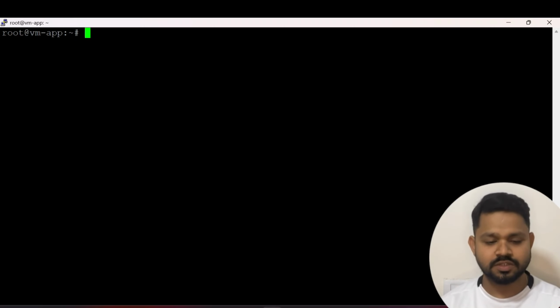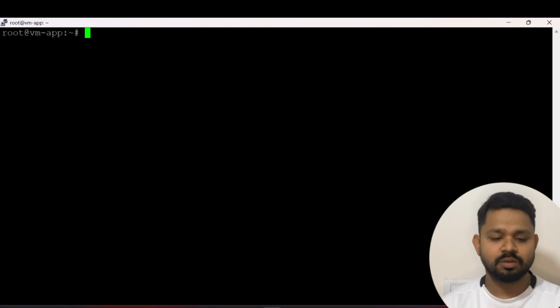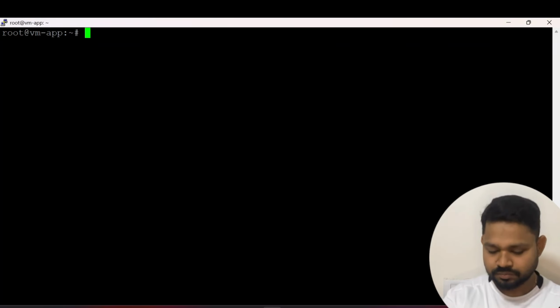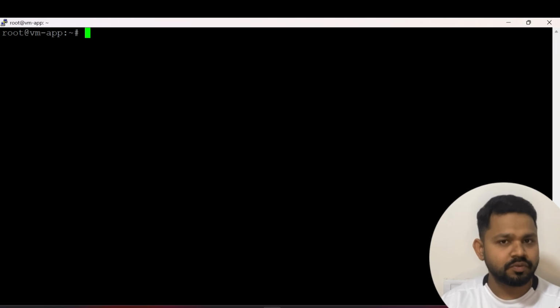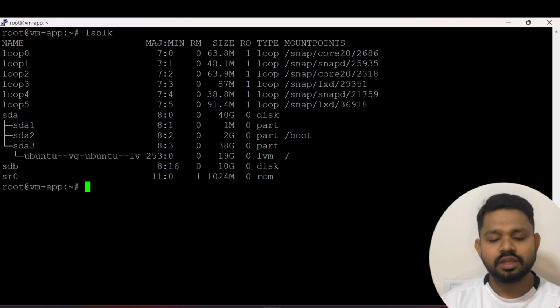My system has started and I have taken the putty session with the root user. Always remember that you should do disk management either with sudo privileges or with the root user itself. The first command we will execute in order to see what disks are attached to our system is lsblk. lsblk lists all the block devices.